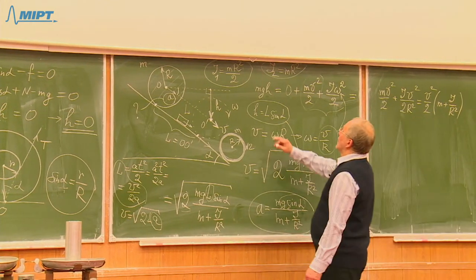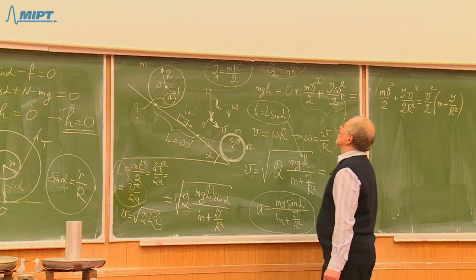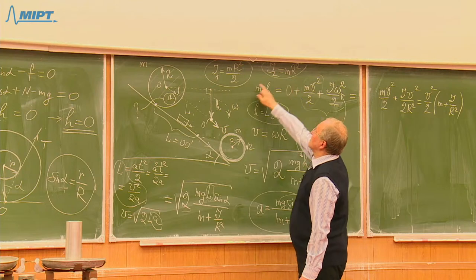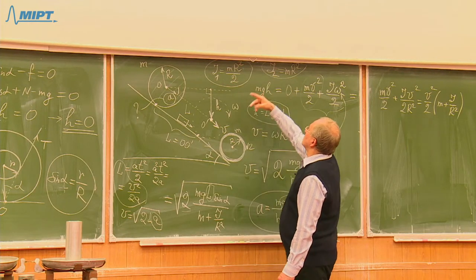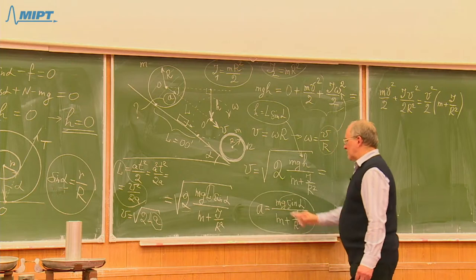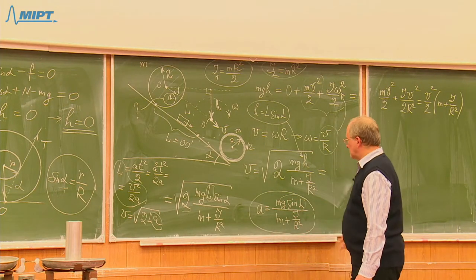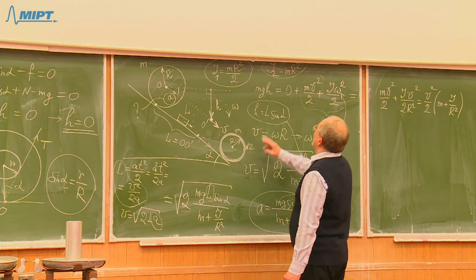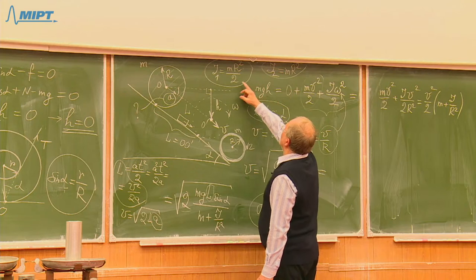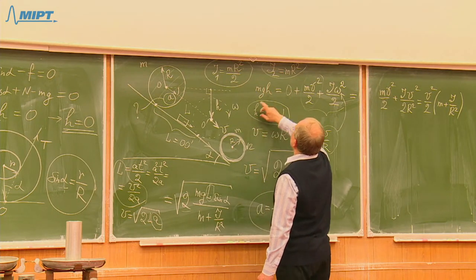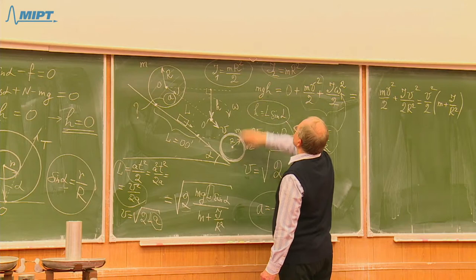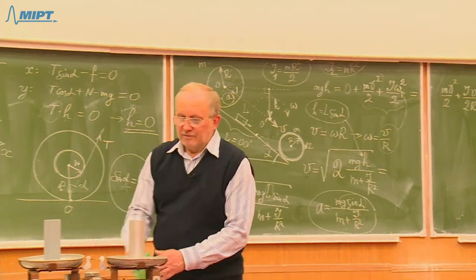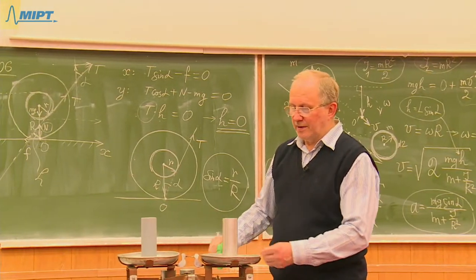And now I return to non-zero moments of inertia, and I see that if we take a hoop, then the moment of inertia will be larger, and if I take a solid cylinder, the moment of inertia will be smaller, and therefore the accelerations will change in reverse order. The larger the moment of inertia, the smaller the acceleration. Well, in these formulas, the mass is the same for the two bodies, and the radius is the same. I have taken two such bodies here with the same mass and the same radius.